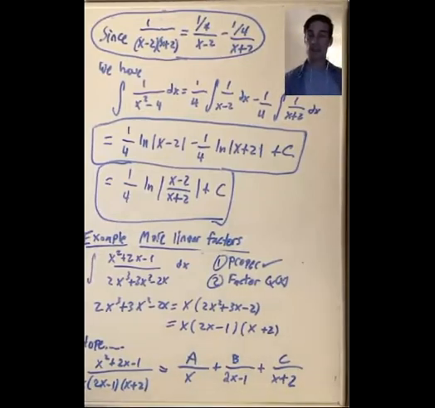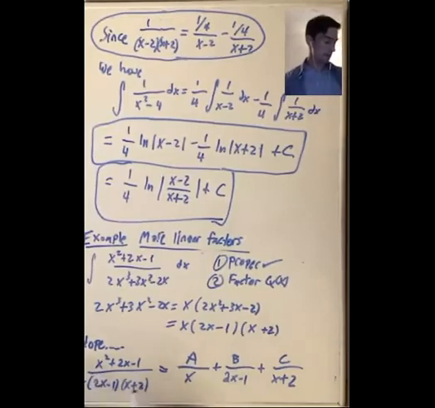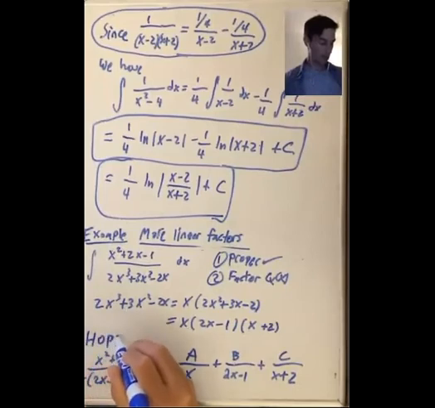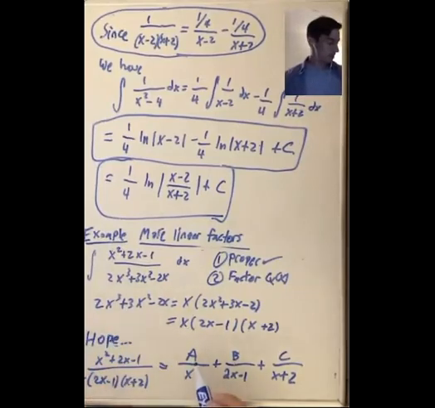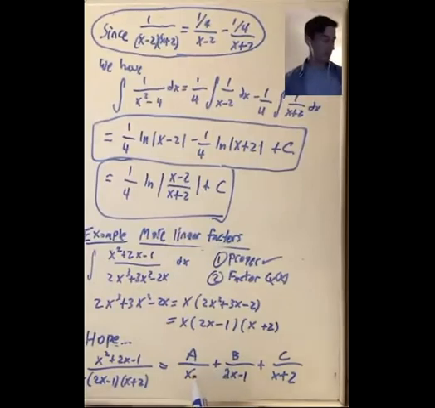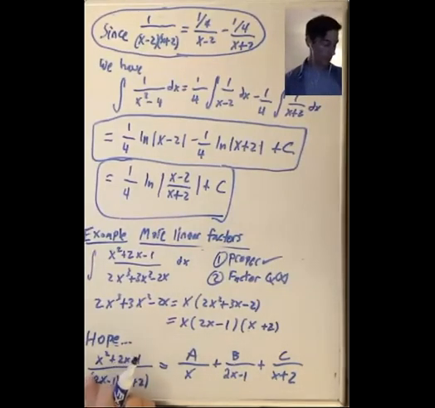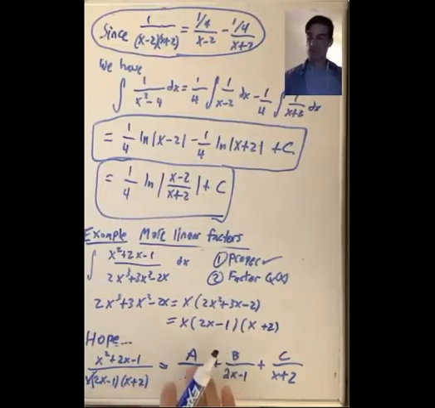The method of partial fractions says that there are unique real numbers a, b, and c that make this rational function equal to that sum of three rational functions. Instead of two unknowns you now get three unknowns a, b, and c. When you put everything over a common denominator, you get an expression involving a, b, and c that now involves x squared, x, and a constant term, giving you three equations and three variables. These can become really quite complicated, so I'm not going to go through the details of this example.